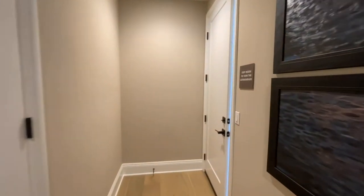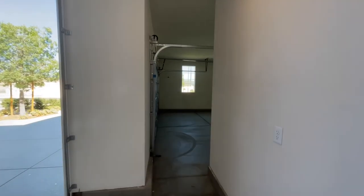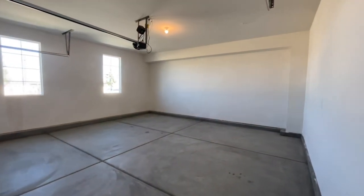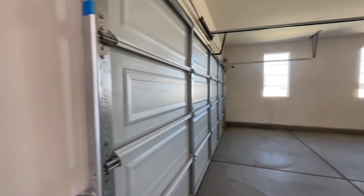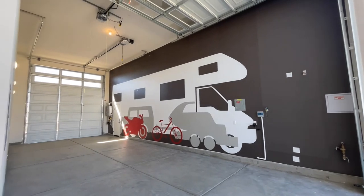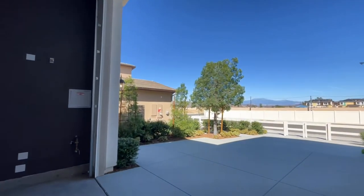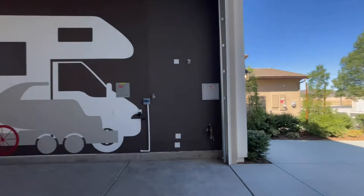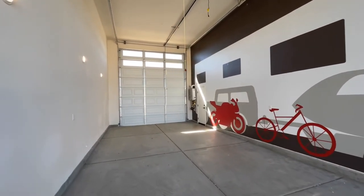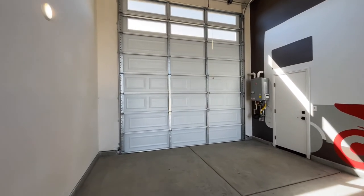Now we're back downstairs — here's the moment you all have been waiting for. Let's check out this garage. When you walk in, you can see we have a standard two-car garage here, pretty typical, pretty standard size. But if you turn around, check out this RV garage. This thing is massive — two roll-up doors. The one in the back of the garage is an option. Of course you'll have a roll-up door standard to the driveway in the front of the house. The standard depth for this RV garage is 38 feet, but there is an option to extend it another 10 feet for a total of 48 feet of RV parking indoors, with an optional rear roll-up door as well. How cool is that?